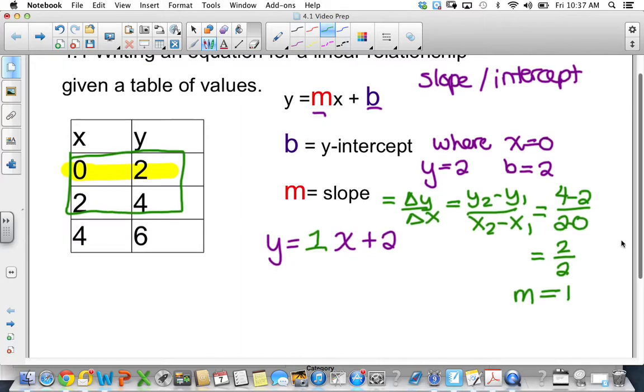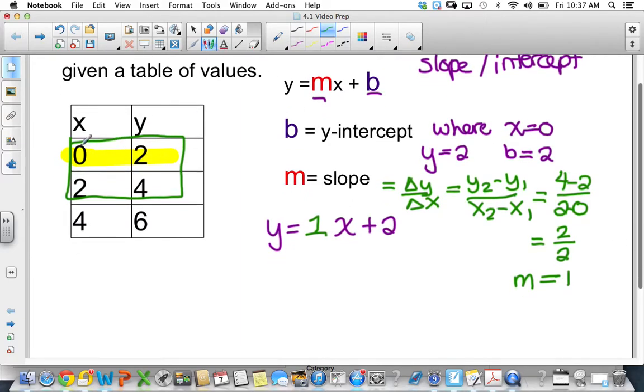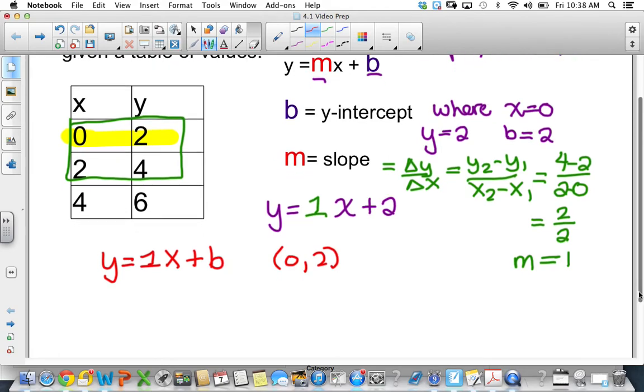Now, if you do not see the b, or the y-intercept in the table of values, you can solve for the b algebraically. And that's very important when you're provided the table of values and perhaps the y-intercept is not an integer. So if we need to find the b algebraically, you first need to figure out the slope. See, I put 1 in for the slope. And then you're going to pick one of these points to substitute in for x and y. Any points. I'm going to pick 0, 2, because it's always easy to plug in 0. I'm going to plug this in for x and y, and I'm going to algebraically solve for b.